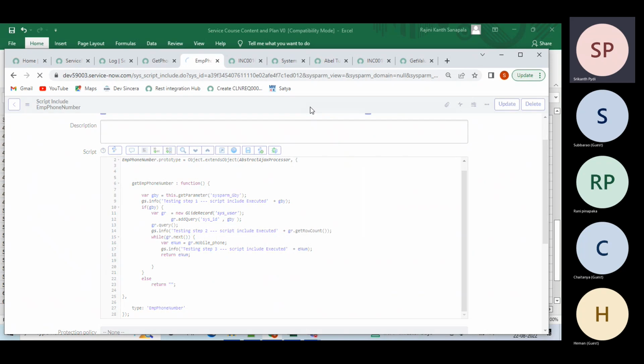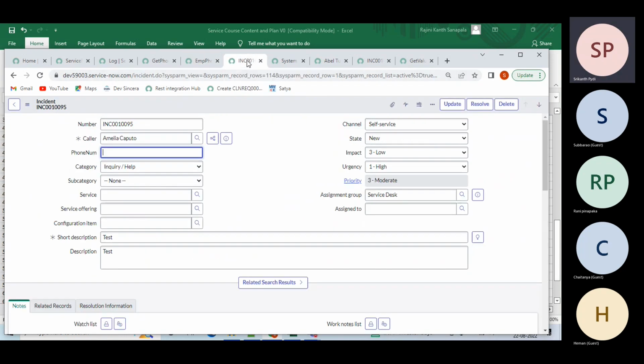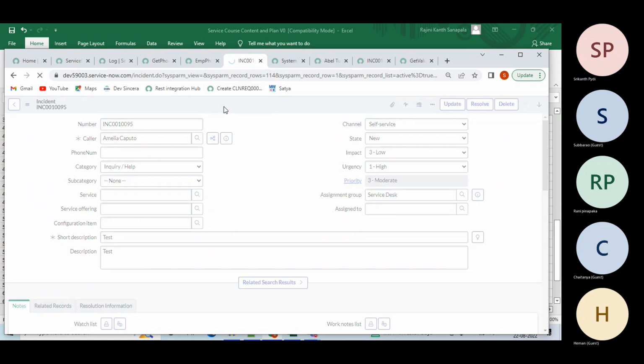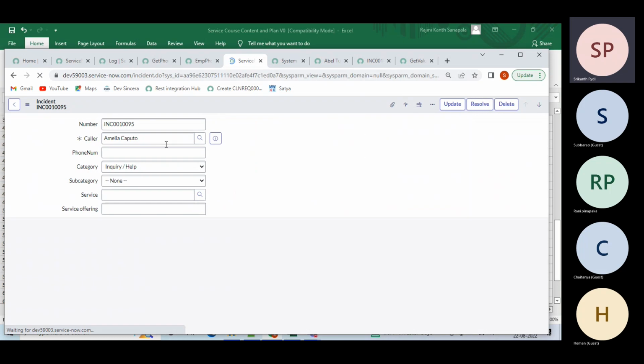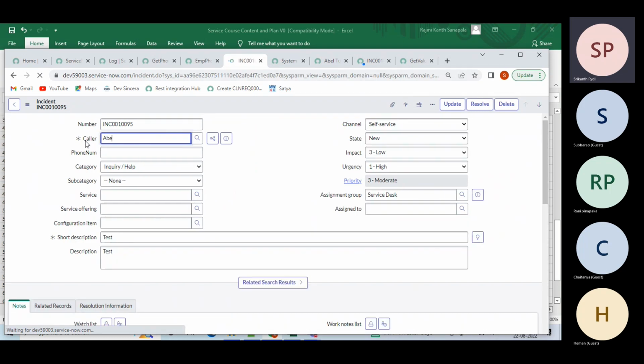Now test it. Now save this one again. See, I'm fixing these through my debugging process. Now I'm going to save this one just to reload it and then select it to Abel. You can see the value has come up.